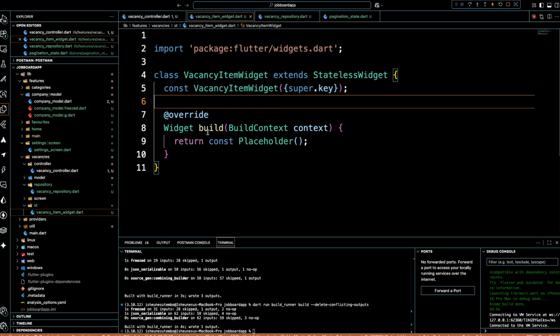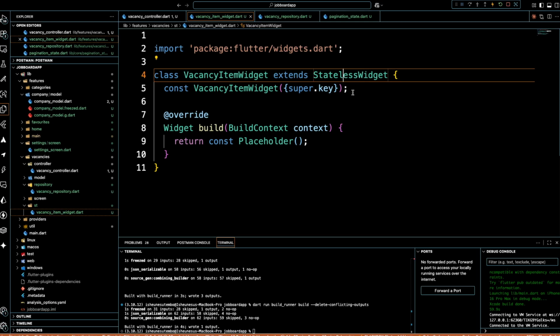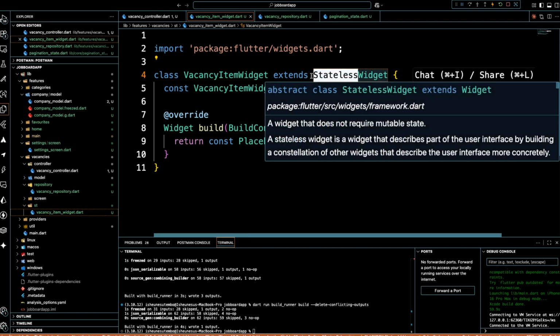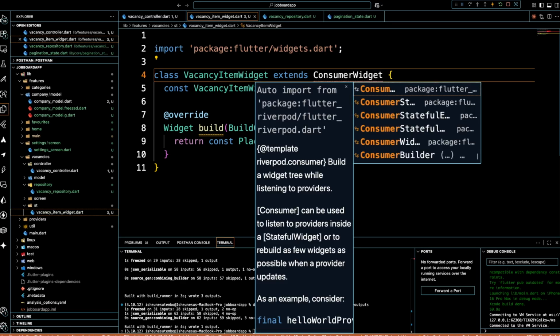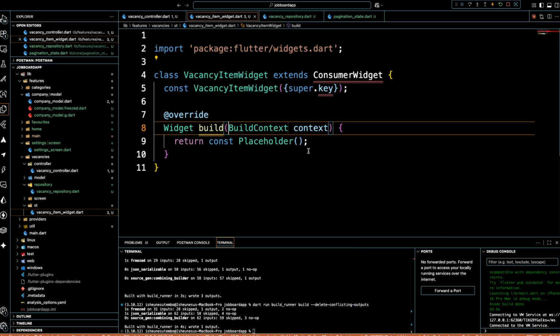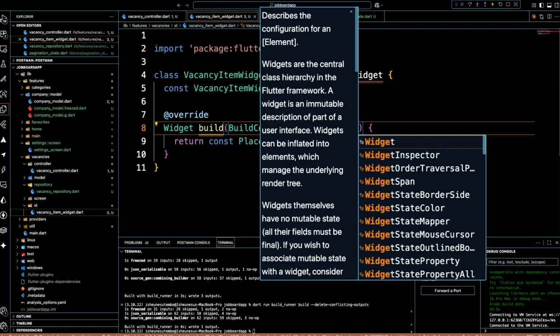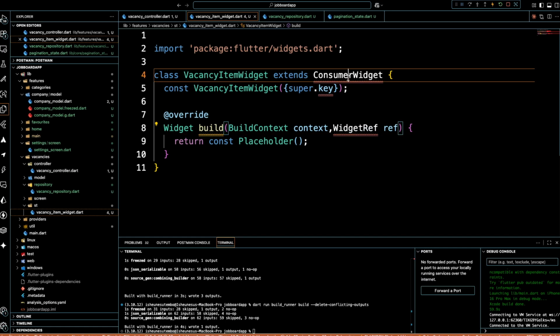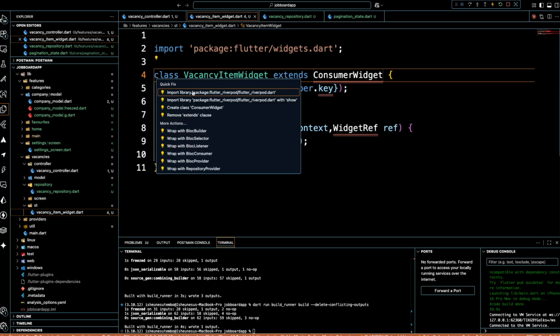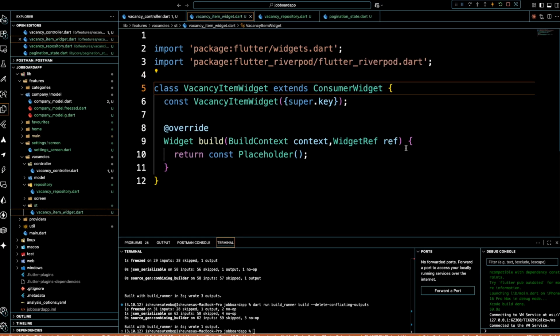In order for us to consume providers in our user interface, we need to change this from a stateless widget to a consumer widget, and then modify our build function to include a widget reference. This widget reference will allow us to read or watch providers, to consume providers.